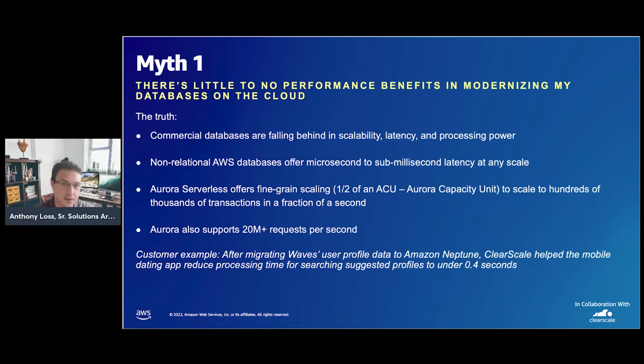Now, I want to take a step away from that. That's the first thing I want to talk about. But let's separate ourselves from processing power and RAM utilization, right? Let's take a step away from that. And I want to talk about using databases at scale. And a lot of customers think, well, if I have a database on premise and if I have a database in the cloud, what's the difference? The database is a database.